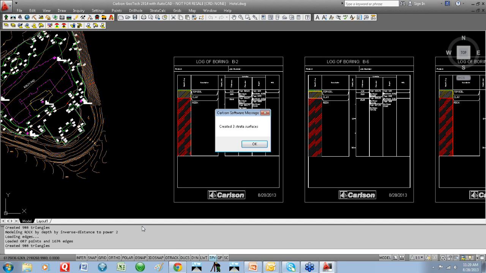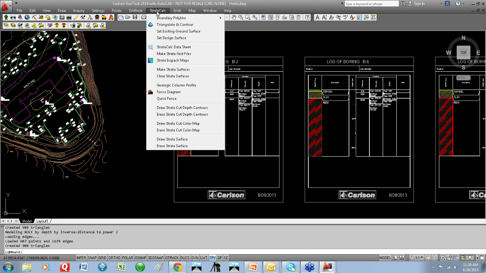It's doing that right now. Again, it's making 3 different surfaces for the topsoil, clay, and rock layers I have as defined by my boreholes here. And I can make a specific grid file.